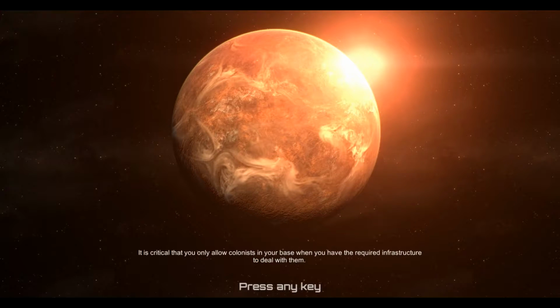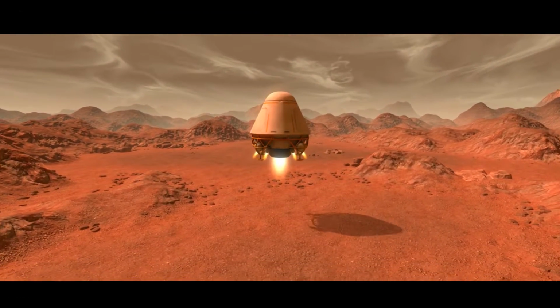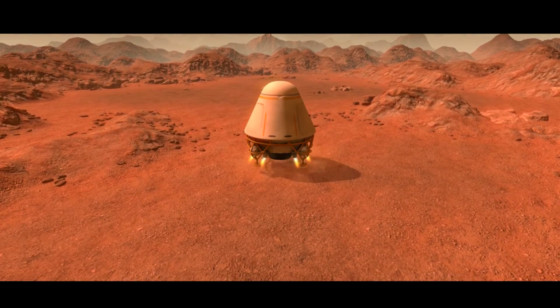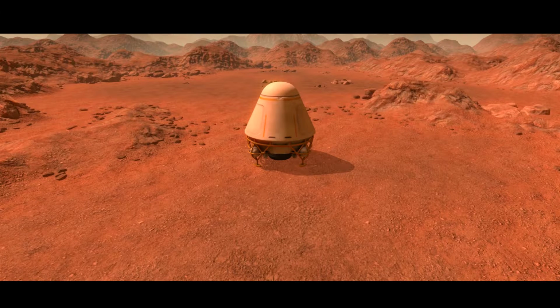You allow colonists in your base when you have them. Oh, okay. It's critical that you allow colonists on your base when you have the required infrastructure for them. Okay, so here is our little pod touching down on this lovely red planet. There's a little slidey thing coming out. Okay. We've got an achievement. Desert landing. Here come our little dudes.